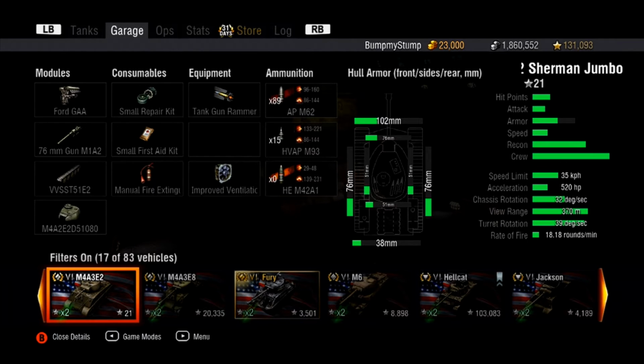High velocity anti-penetration? I don't even know what HVAP stands for. High velocity armor piercing, I bet that's what it is, because the first is AP, armor piercing, then high velocity armor piercing, right? I could be wrong there. I'm horrible with the terms of the tanks. I should start studying them, right? Anyways, 133, 221. You get 221 pen on the high side. That's pretty good for a tier 6.